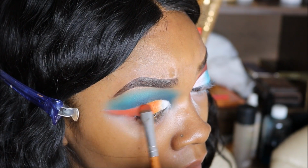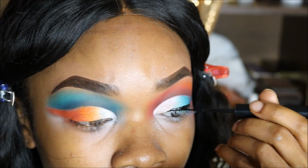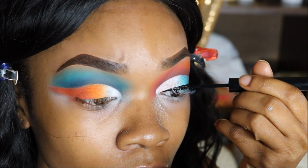And you're just making sure that you fill in all the lines. Make sure everything is nice and neat and blended. Now I'm using my NYX Liquid Eyeliner to do a cat eye. Same old, same old.